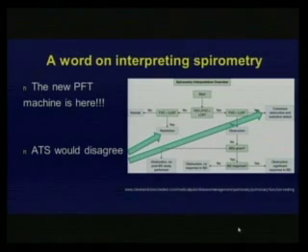FEV1 is forced expiratory volume in 1 second. Volume per unit time is a measure of flow. FVC is measured in liters. It is a measure of volume. So when you look at the ratio, you're really looking at what is disproportionately impacted. Is flow disproportionately impacted, or are they equally affected, and are both coming down? So you look to see if it's below the lower limit of normal, and if the answer is yes, then they have obstruction of some sort. No matter which way you go, they have obstruction.